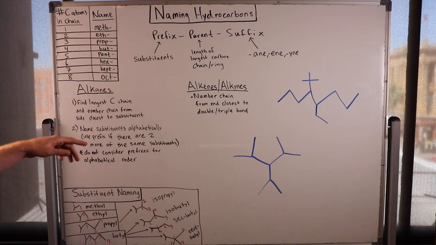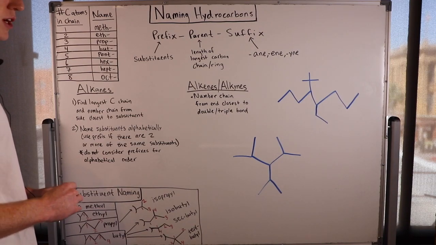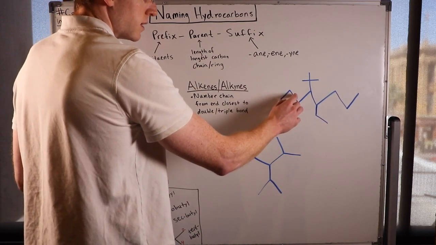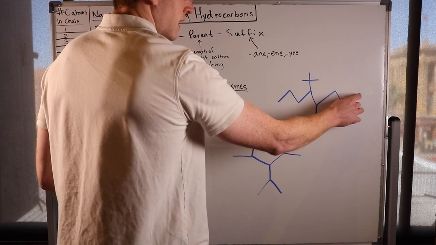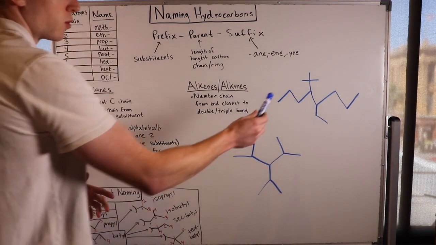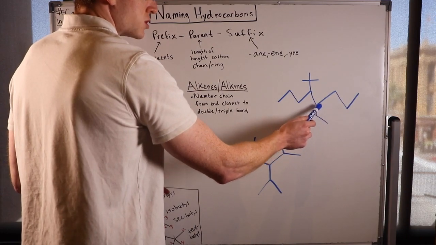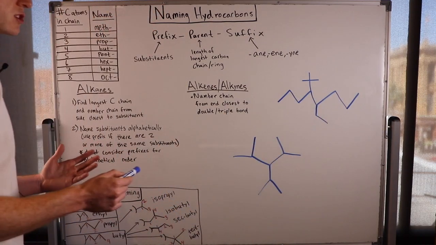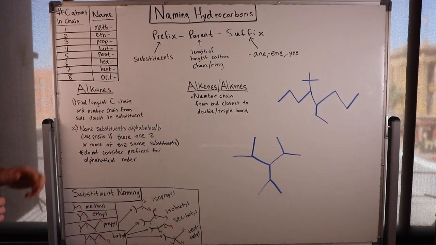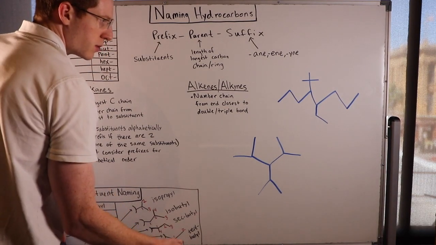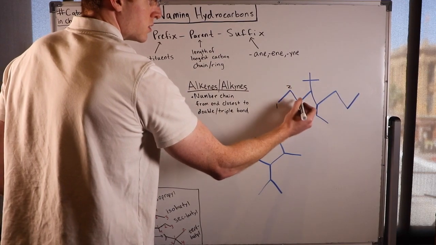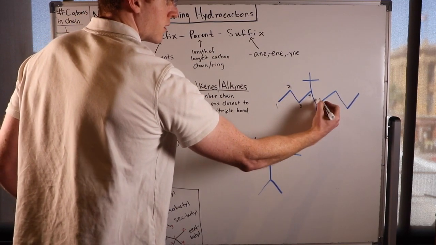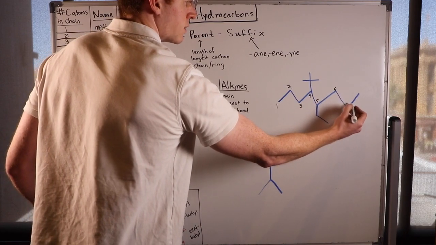So that'll be a good example of how we have to order them alphabetically. If we want to find the longest carbon chain here, it looks like it's probably going to be this one down the middle. So 1, 2, 3, 4, 5, 6, 7, 8. You could test the other ones, you could count from here or here or here, but you're not going to be able to find one as long as that one. That's the longest chain. And we want to number them from the side closest to the substituent. So the substituent appears to be closer to this side. So I'll name the carbons 1, 2, 3, 4, 5, 6, 7, 8.